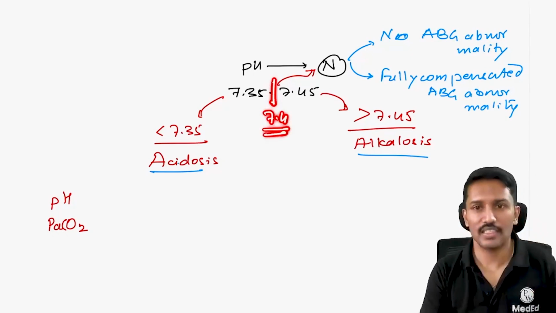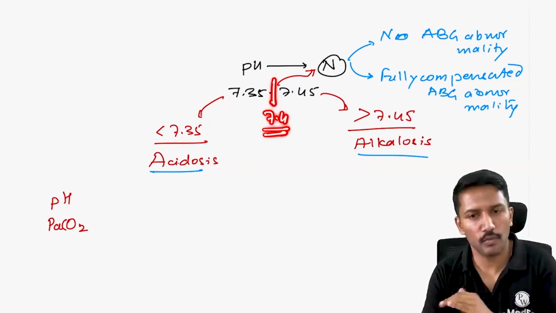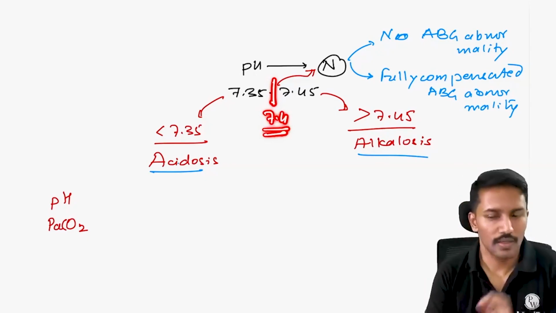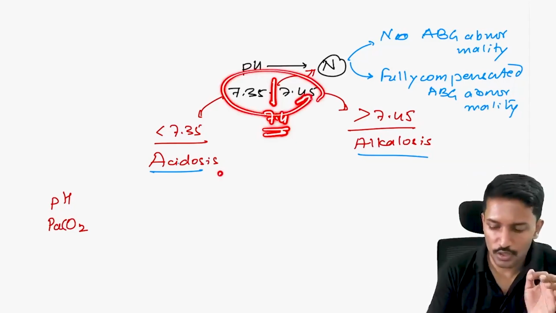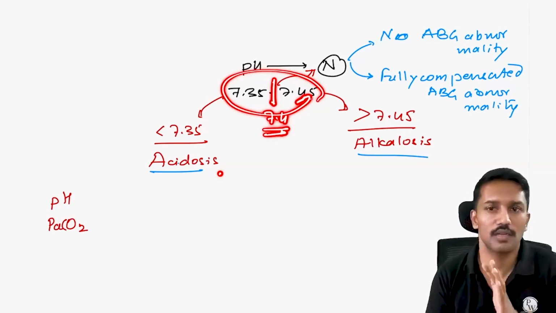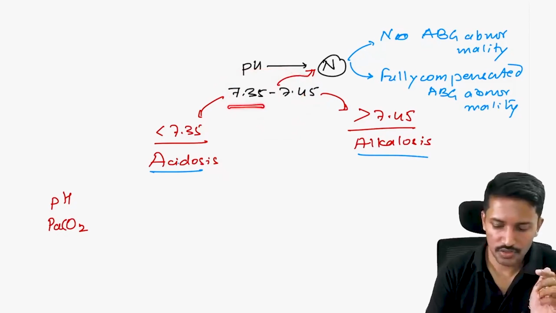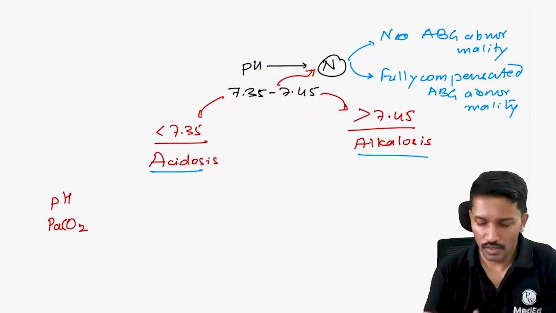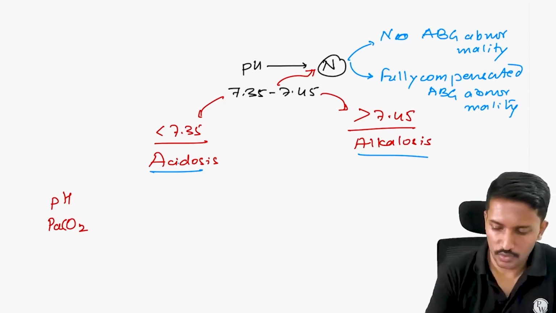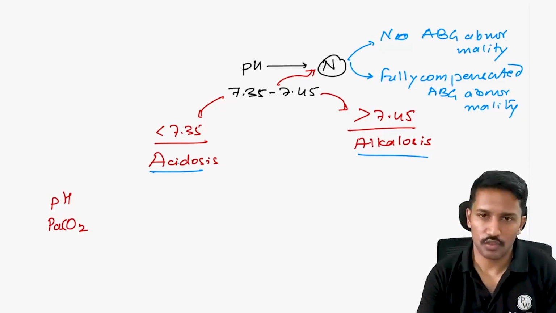If it is less than 7.4 after the compensation, then it is acidosis. If it is more than 7.4, it is alkalosis. This rule you will apply only when pH is within the normal range and you have abnormalities of carbon dioxide and bicarbonate. Okay, clear? Otherwise, when pH is clearly out of range, you know how to categorize them into acidosis, alkalosis. Once I categorize them into acidosis and alkalosis, all I need to do is look at the direction of movement of pH and PaCO2.